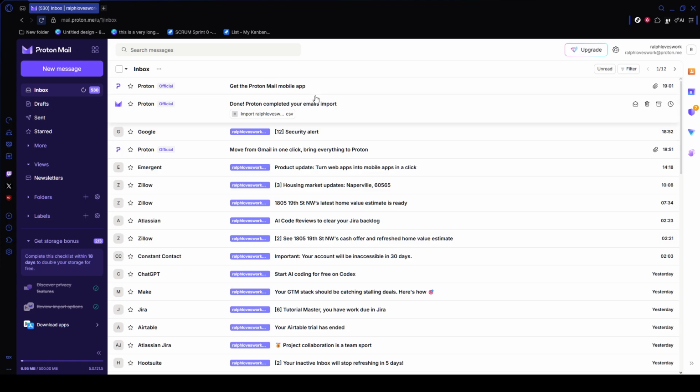Once the page loads, find the login form. Click into the field labeled email or username and enter your account username. Then move to the password field and enter your password carefully. After that, click the sign in button to continue.